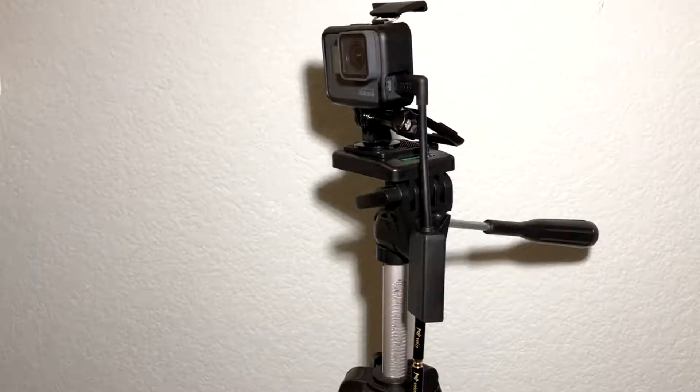Usually when I do these reviews I start with the cons first — that way we end on a good note. Here comes the cons. The thing is big, bulky, and just plain ugly looking. It literally weighs the camera down. It's like a not-welcome, big external appendage. I feel like it makes the GoPro the size of a DSLR. I'm exaggerating a little bit, but it almost makes it useless for action sports.